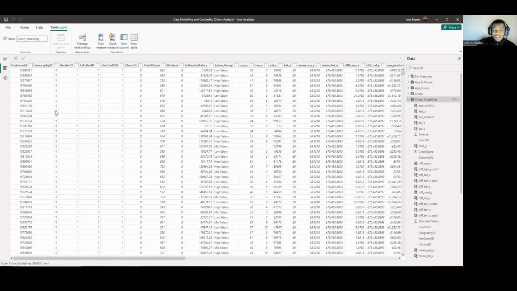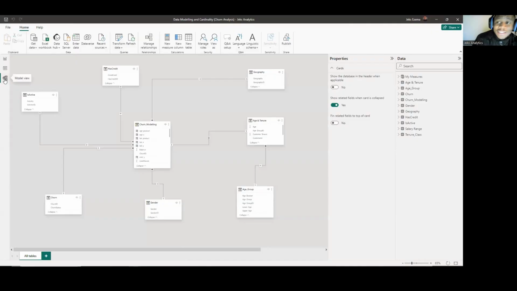Imagine when we start having female, and instead of that we're just having 1 and 0, 1 and 0. Check within yourself, what do you think will be faster for the system? It's easier for the system to read 1 and 0.